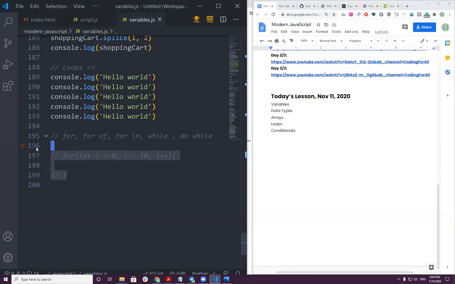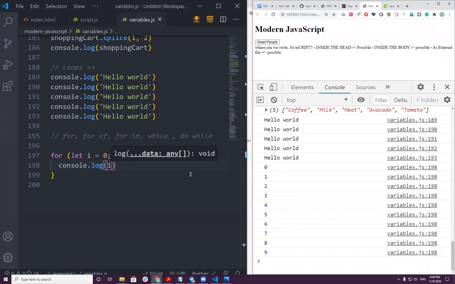The reason I'm commenting this out is that when you are writing a for loop, it may go console.log(i). Now let's see what we have. Have you seen? It starts from 0 and it stops at 9. Why did it stop at 9? Actually, a loop is like you tell your loop to do something repeatedly.